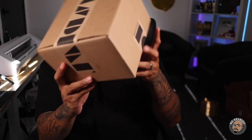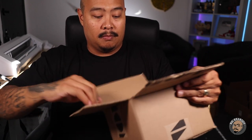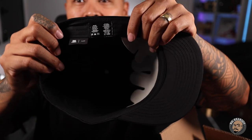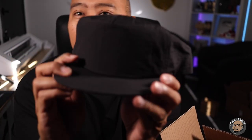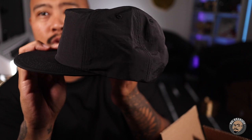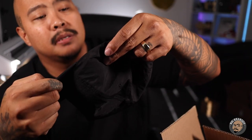Now let's see what's in that box. Here's the box that they sent. Once again, we're going to use the slice tool. Oh, it's a hat. It's a trippy hat. What's this thing called? AS Color Surf. That's the branding on the inside. Comes with this little insert to keep the shape of the hat because it is an unstructured hat. But look at the material — this thing is crazy. It almost feels like one of those old school windbreaker type jackets. I don't even know what material this is.